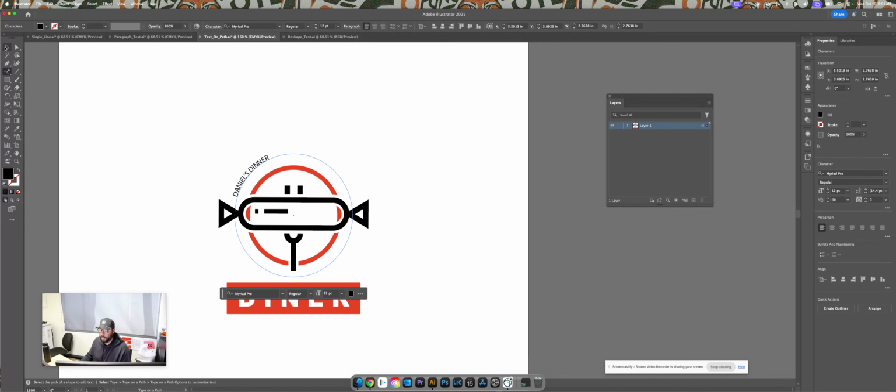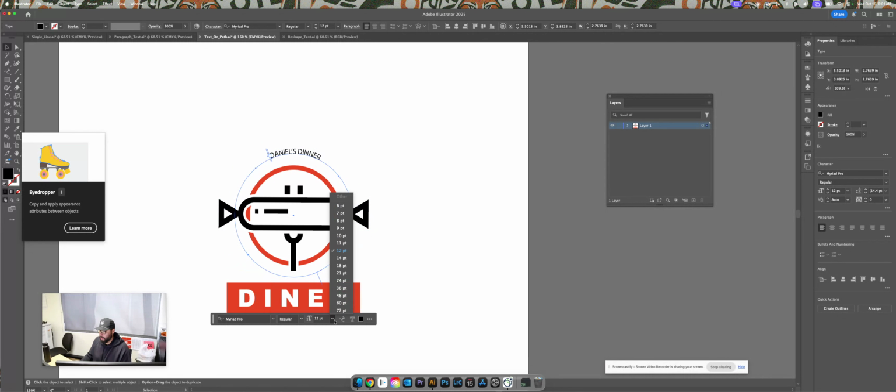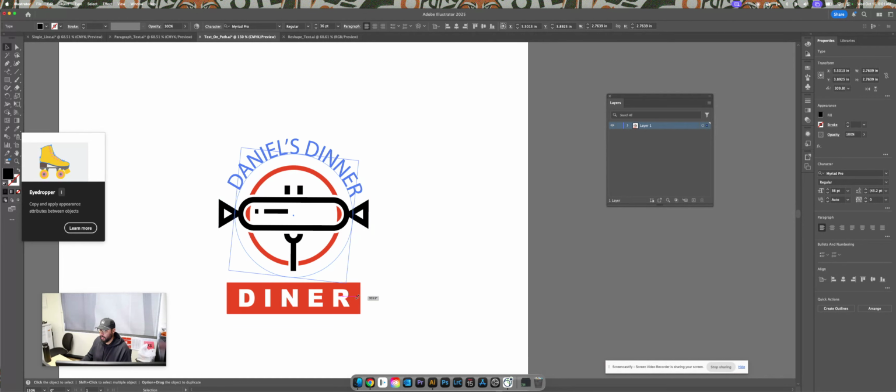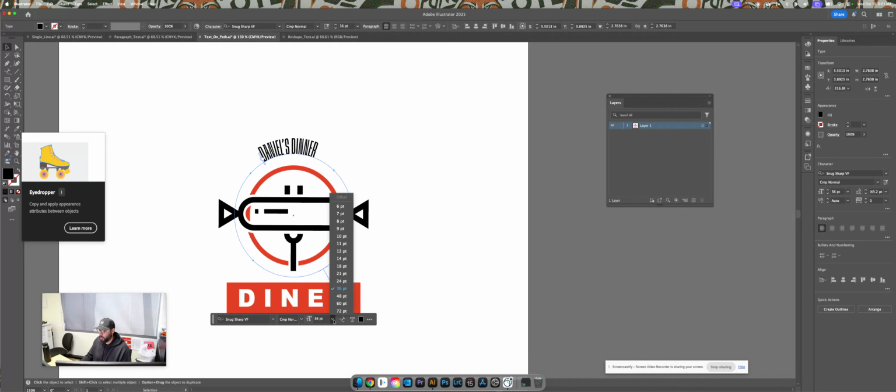And then I can put Daniel's Diner. You can rotate it. Make sure that you fix the sizing of it, rotate it, change the font. And again, this goes back to the spacing.